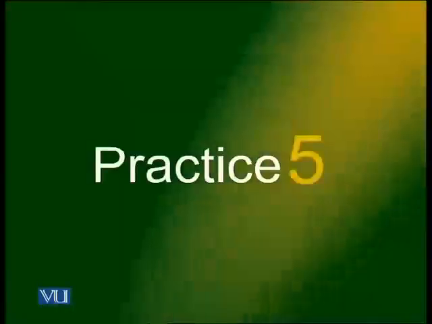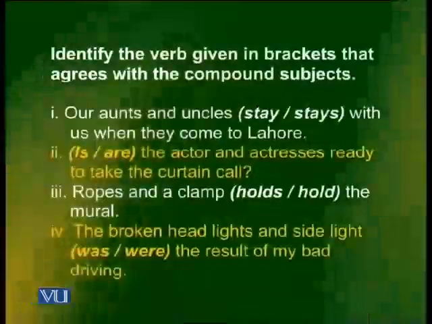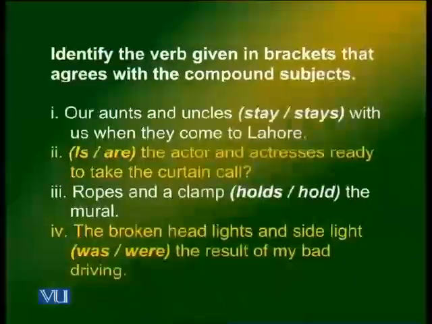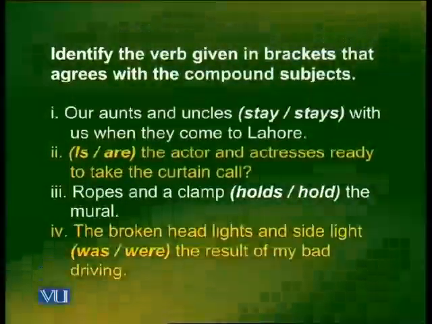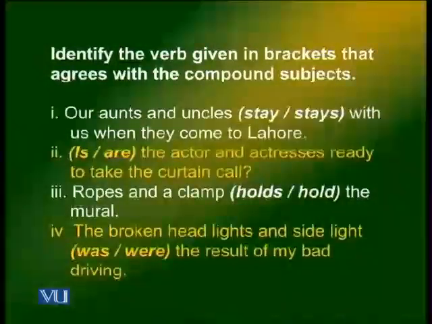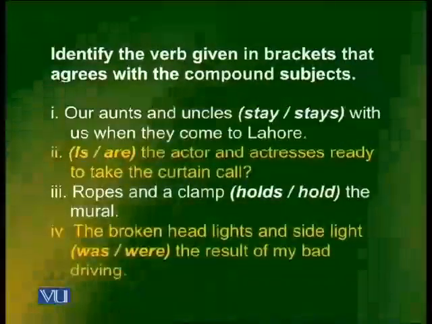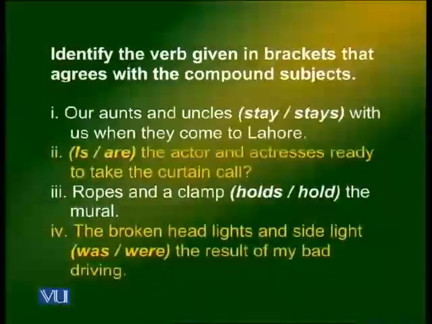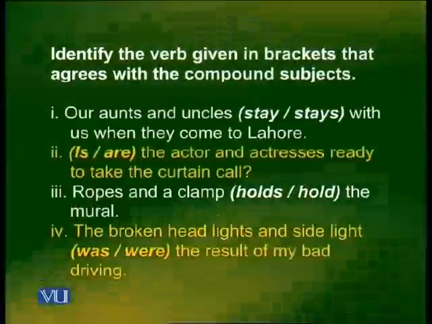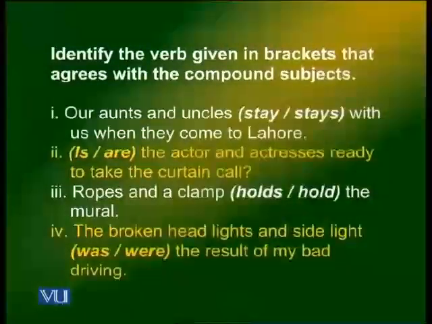Now another practice, a practice session. You identify the verb that is given in the brackets, the verb that agrees with the compound subject. Sentence number 1. Our aunts and uncles stay or stays with us when they come to Lahore. Now in that sentence, the correct verb would be stay, because aunts and uncles are in the plural and they are compound subjects. Number 2, are the actors and actresses ready to take the curtain call?